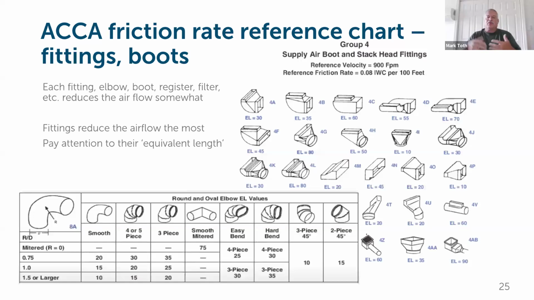So think of it almost like water. If you're going to get a smooth flow, just like the air is going to, how do you make that happen? You look at all these fittings here on this chart. They're all equated to a length of straight pipe. So if you look on the bottom of this chart, look at the different fittings, and then on the left there, that's the static pressure, and it shows how many feet those fittings are worth in a duct system. So the easiest one to talk about is a regular sheet metal elbow.